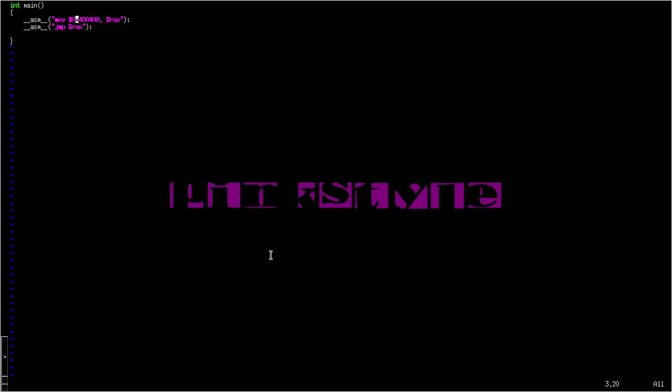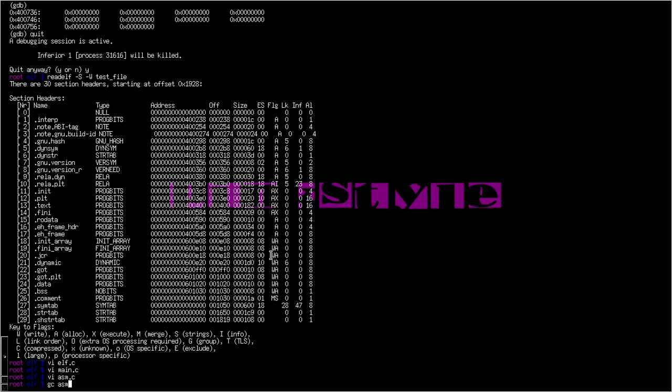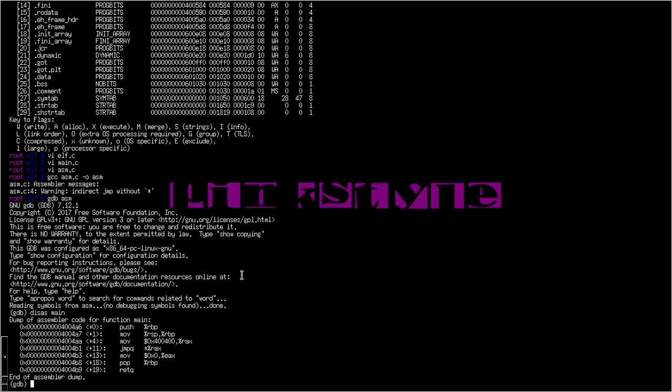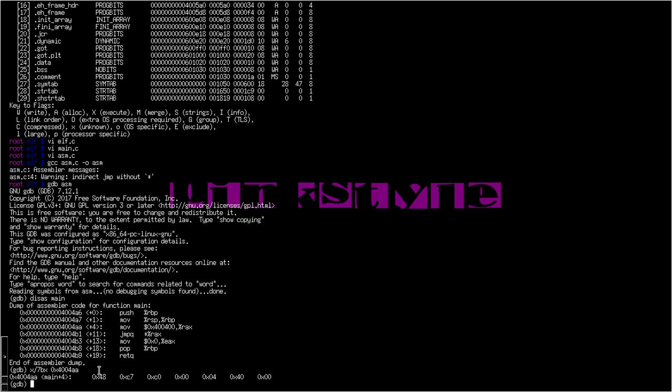So I put the assembly here, inline assembly in GCC, and then I'll compile it, and then debug it, disassemble main, and you'll see our instructions here, the move and the jump. It's got some prologue and epilogue functions, but all we're concerned about is our two instructions, which is the move and the jump. So we'll do something like examine. You can see here the move is actually 7 bytes long, from +4 to +11. So examine 7bx 0x4004AA, and that gives us the bytes.